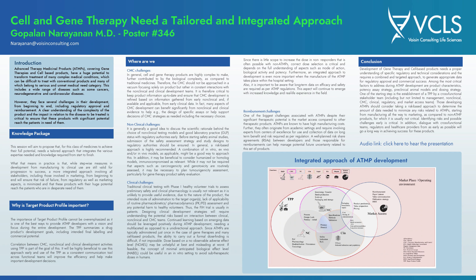One important difference between a conventional product and cell and gene therapy is the importance of having a target product profile from early on until it reaches the patient. This cannot be overemphasized, as it's considered one of the best ways to provide ATMP developers with a vision and focus during the entire development. An important part of the TPP is ensuring correlation between the chemistry, manufacturing, non-clinical, and clinical development.